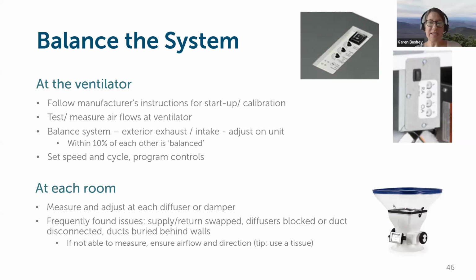And for the rooms themselves, that's not required by code, but we definitely highly encourage it. If you are a member of the EEN and building a new home, this is something that we offer our EEN members. We have the equipment, we can come out and test your system and help balance it room by room. But it's kind of a time consuming process. It really involves going around to every single room and testing and writing down the numbers and then adjusting things and testing again. It could be quite a few rounds before you finally got it equally distributed between rooms.